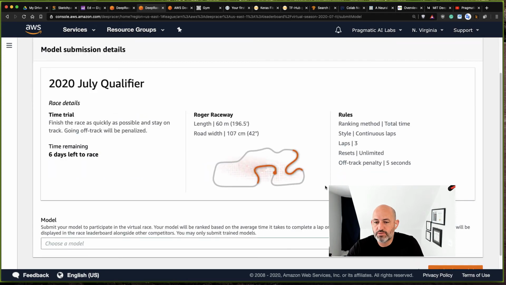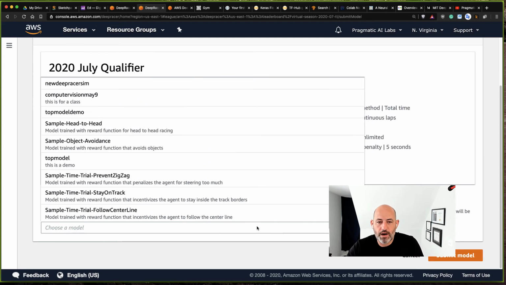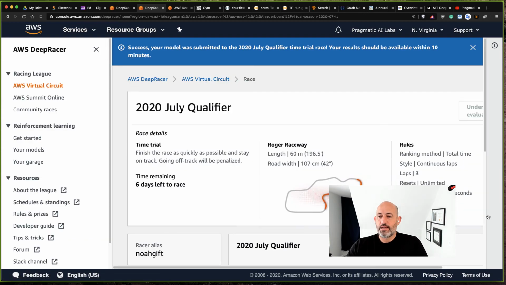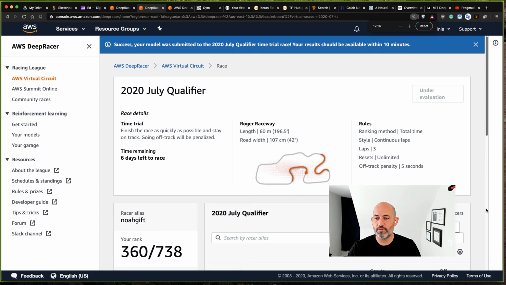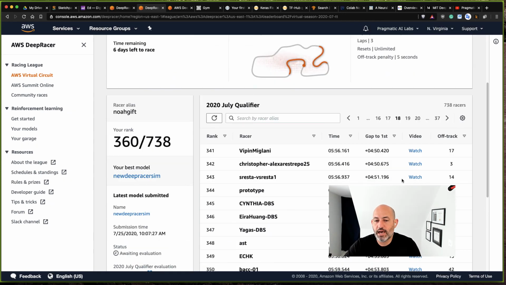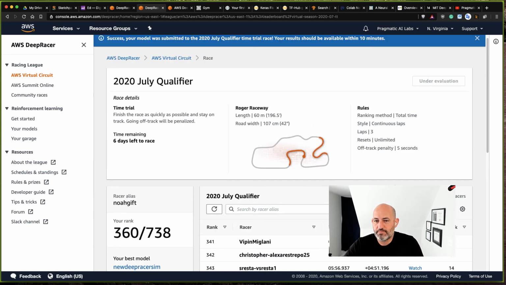And this would show, I could pick a model, I don't know, new DeepRacer model. I could submit my model here, and then what it will do is it'll show me how I performed against other people. And then I could decide whether to train it again and try to beat the people that are in this particular race.